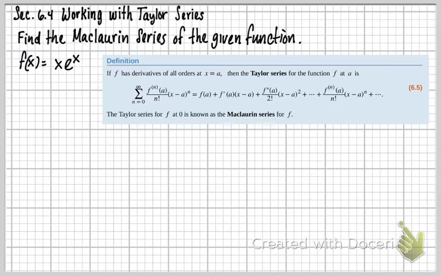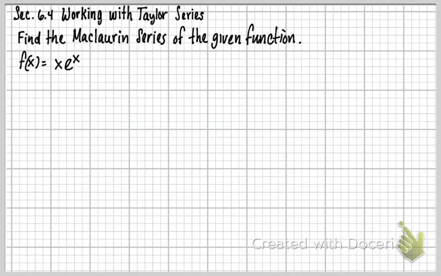So anytime we hear that word Maclaurin series, we're dealing with a function centered at 0. So that means our a then is going to be 0. So what we need here now is a bunch of derivatives. So that's what we're going to do now. So f of x is e to the x. Now notice this, I didn't take the whole thing. I just want to take this piece right here. And from there, we're going to develop the rest of this.